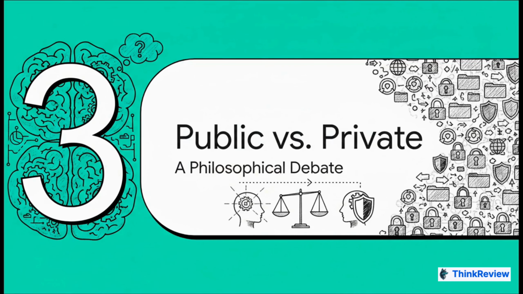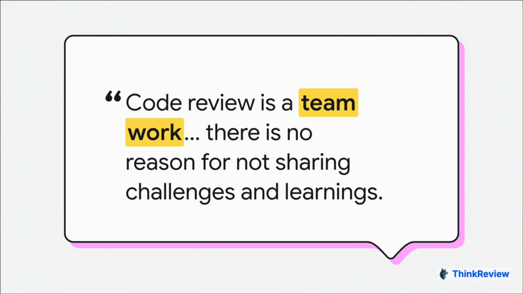So the standard way of thinking, and a lot of developers feel this way, is that any comments from an AI reviewer should be public, right there, on the pull request. That way, they become part of the permanent record. It creates a traceable history of decisions, and the whole team can see it and learn from it.